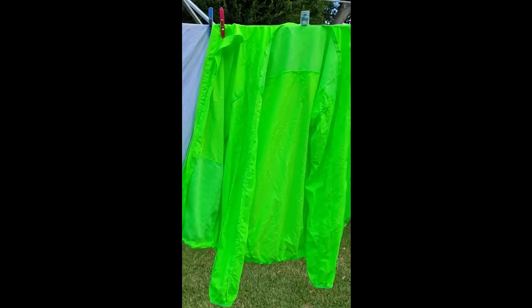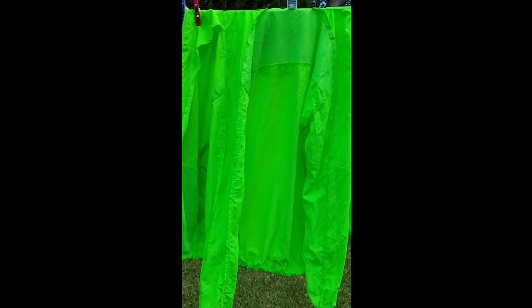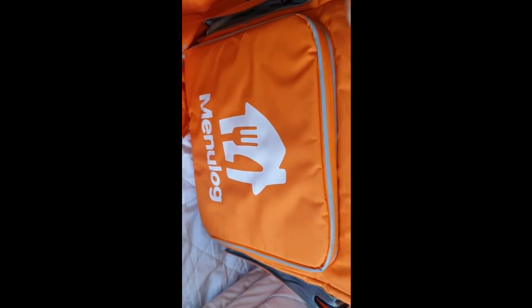And that's another bit of high vis gear, a very light rain jacket by Kmart. I think they're about $5, $5-10. They actually work pretty well. So, yeah. A Menulog bag, which they actually sent me free of charge when I signed up with them. That's the bag and the jacket as well.